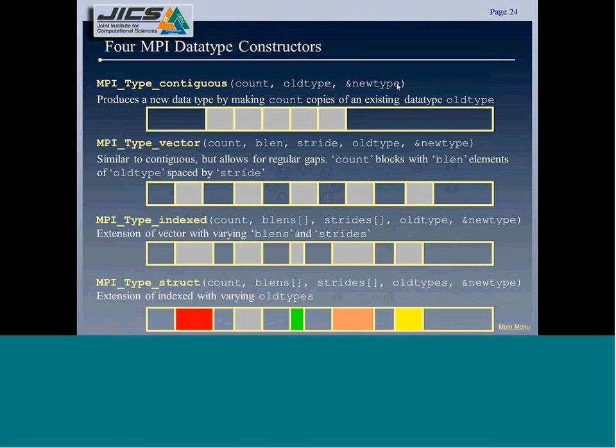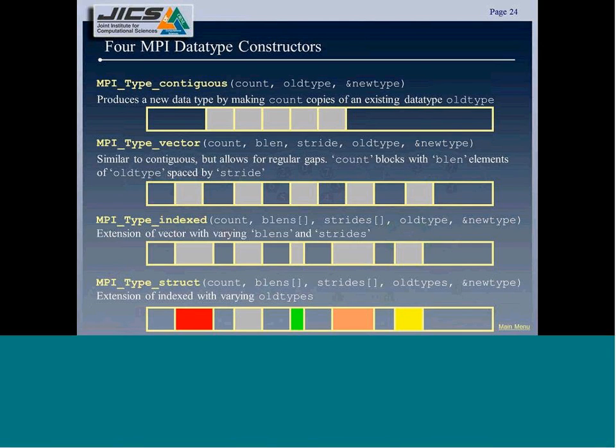So if you send an entity of the new type using MPI send, the send and receive better have 10 integers in it. Otherwise, you won't be sending enough data in the MPI send function. So one single entity will have 10 integers.